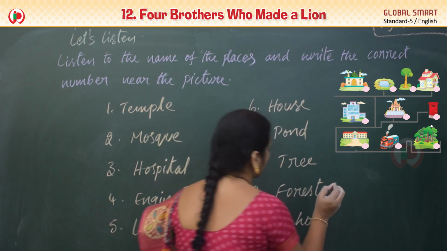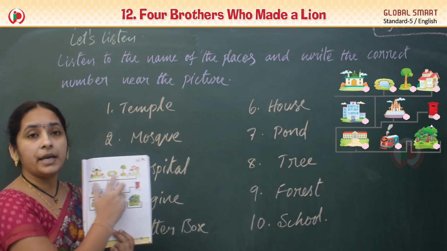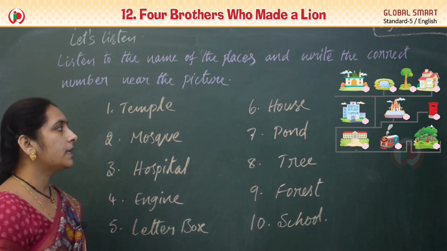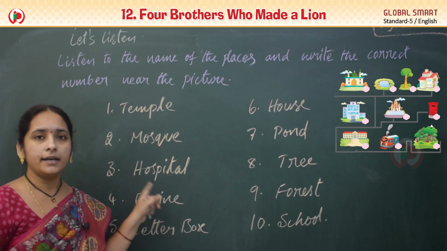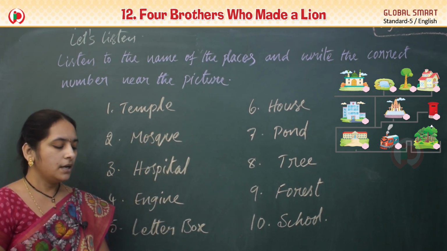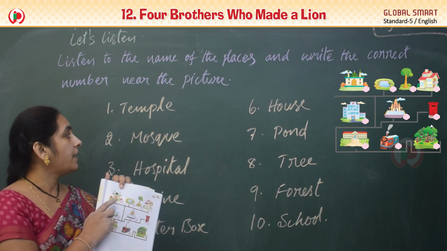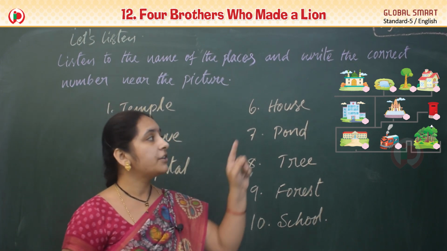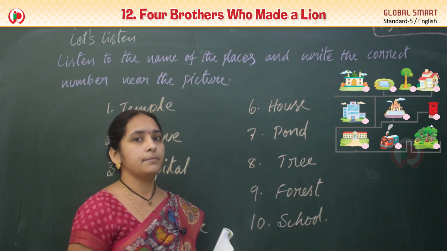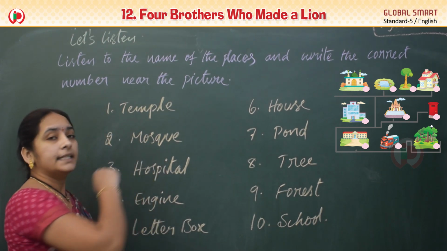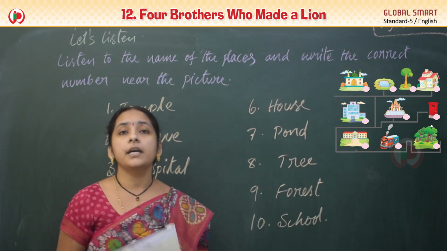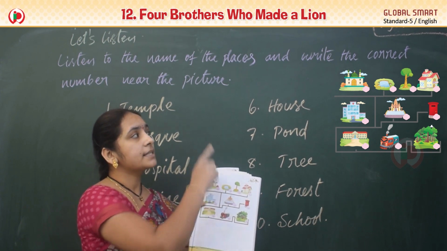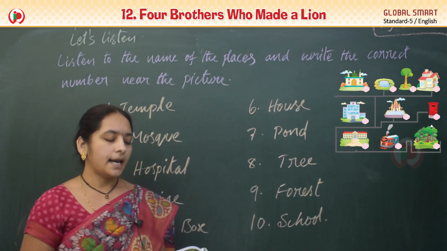So what are these? Yes. See here, you have the pictures. For each picture, they gave one box. So in that box, wherever these are, you should keep the numbers in that box. Suppose, see the first picture. This first picture is nothing but a mask, right, ma? So see the pictures, all of you. First picture, what can you see? That is a mask. So where do we have mask? Yes, here, second one. So for that picture, keep the number 2. For the first picture box, keep the number 2. Okay, Nana? Like this, the remaining also.